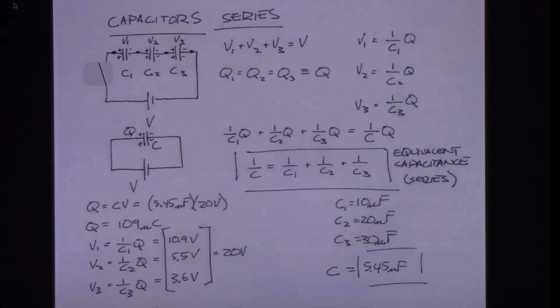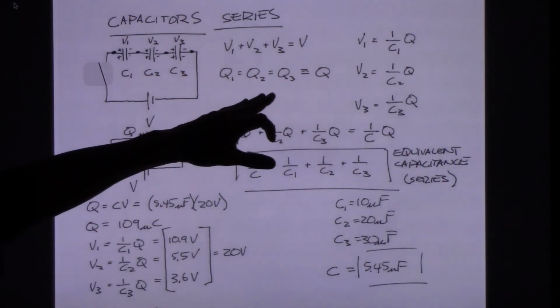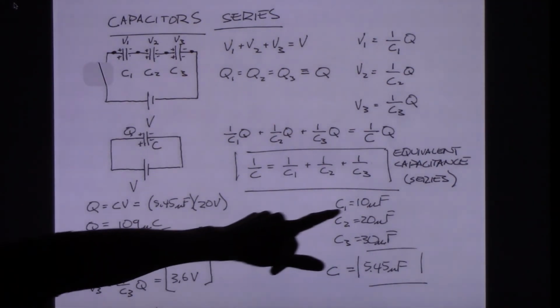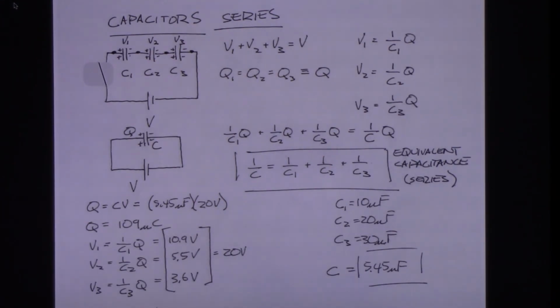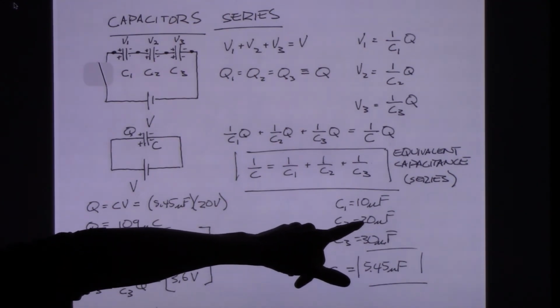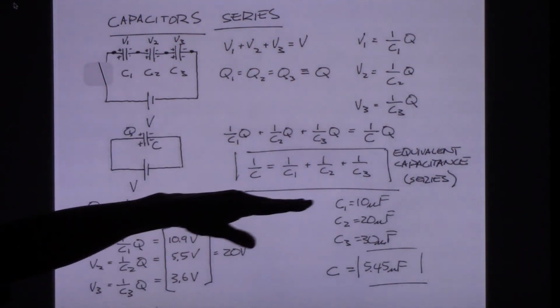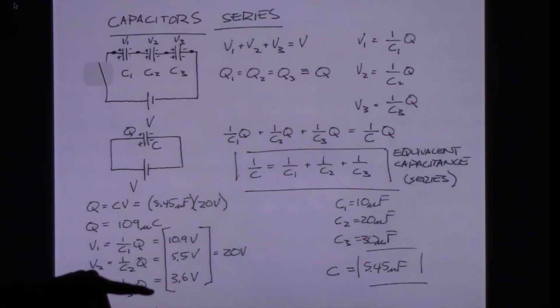The voltages are going to arrange themselves in a manner where all the charges are the same. So for the lower capacitance, the lower capacitance capacitor is going to need more volts. The medium one will need a medium amount of volts, and the highest capacitance won't need as many volts to acquire the same amount of charge. And so the voltage ends up dividing up where V1 is the highest, V2 is in between, and V3 is the least. Now, my check here is that all these voltages combined should add up to the voltage on the battery. All right, and they do. So it looks like it worked.